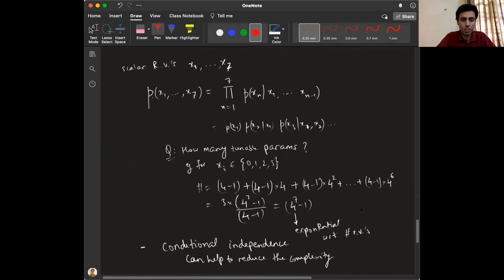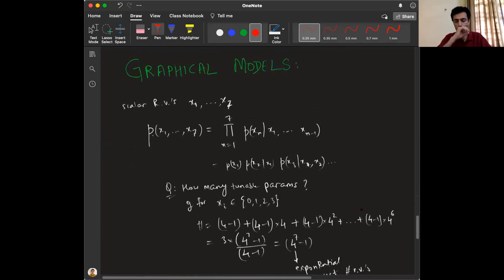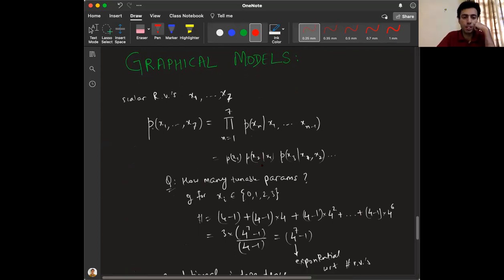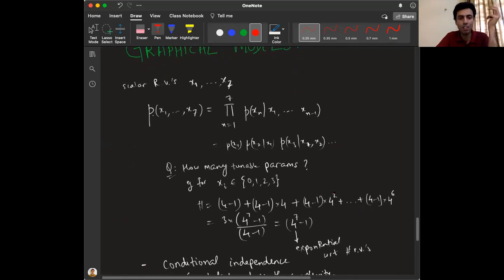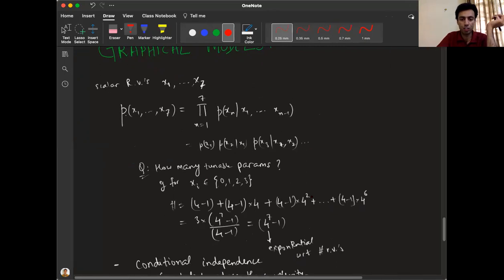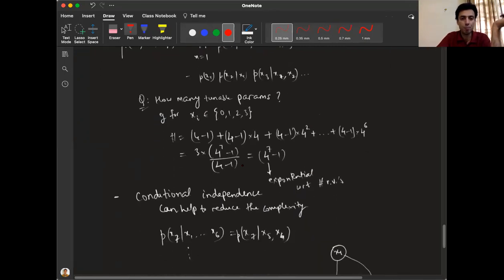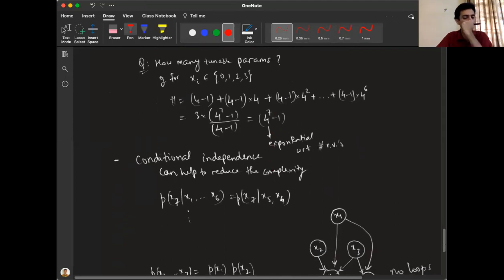And then we came to graphical models. So what are graphical models basically? So you have got different random variables. So if you see, the joint distribution is a very complicated thing. Joint distribution is a very complicated thing. The number of tunable parameters, even for a simple discrete random variable, is also very difficult to find. So it has so many tunable parameters. So that is why we take help of conditional independence.